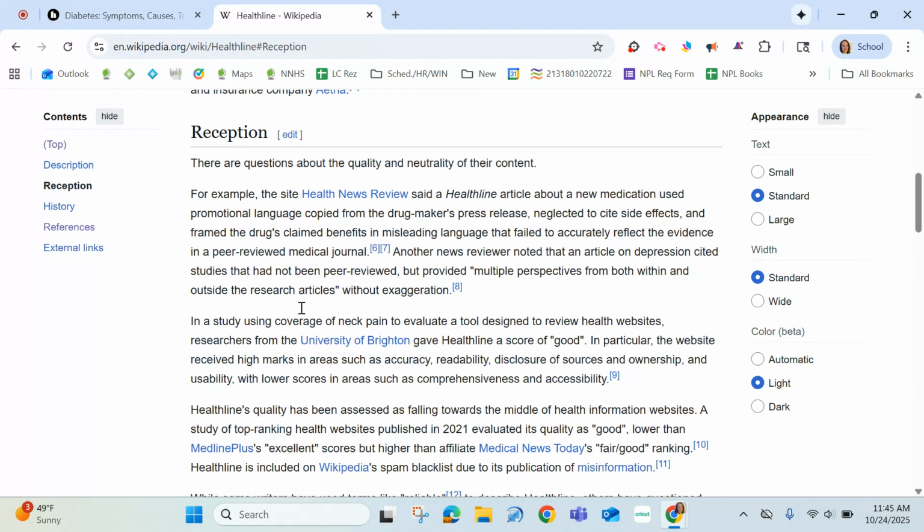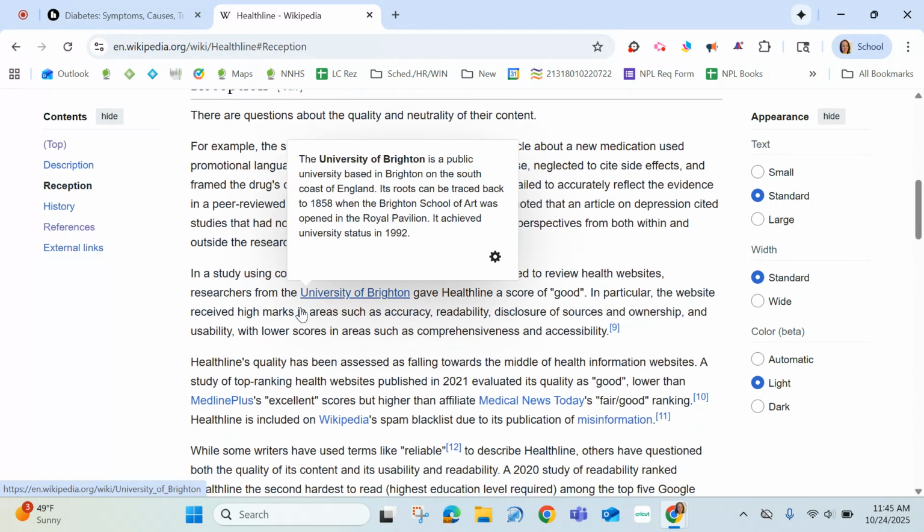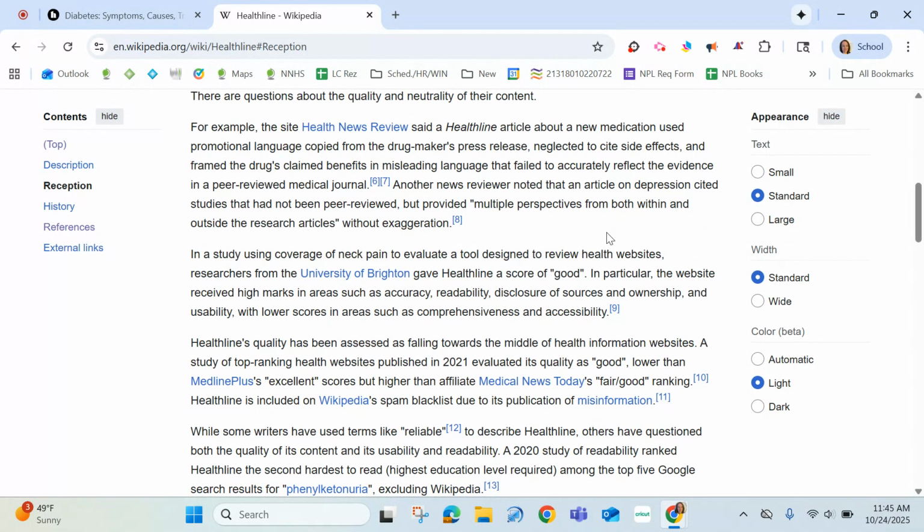But now I need to make a decision because it's sort of all over the place, okay? For me, this comes down to how hard is it to find this information? If I just need basics on diabetes, do I have to use Healthline, or could I double check its information in yet another health source?